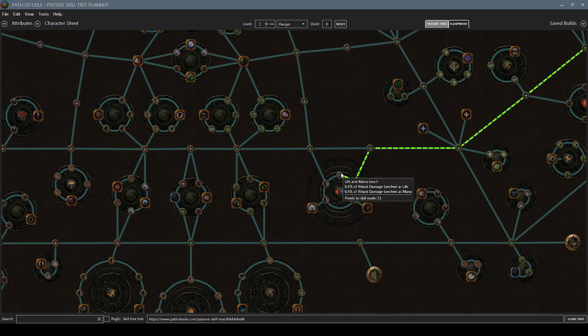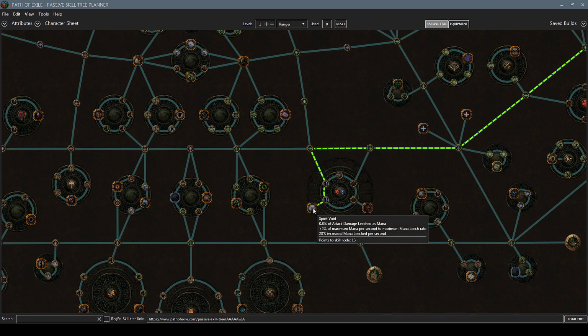You can see that these nodes are now attack damage leeched as life. This is again attack damage. We now have Spirit Void here, which is somewhat closer to the old Essence Sap, but they switched places for some reason and stats. And then we have Life Leech over here together with Vitality Void. And that's 0.8 of attack damage leeched as life, 5% increased maximum life per second to maximum life leech rate, and 20% increased life leech per second.